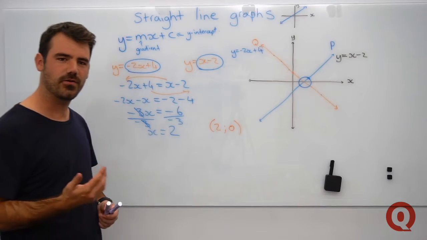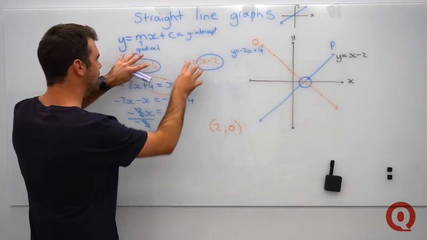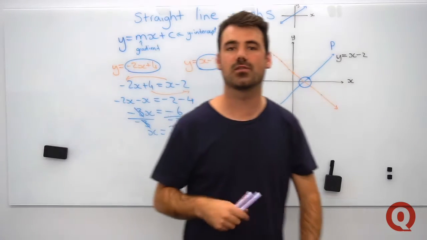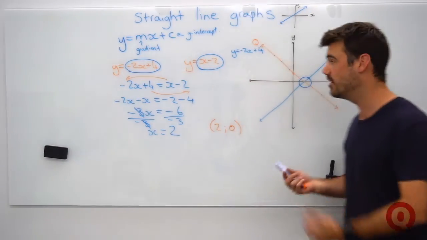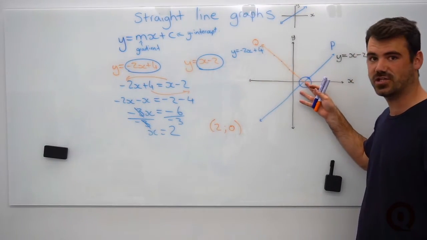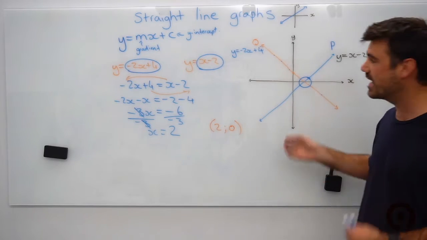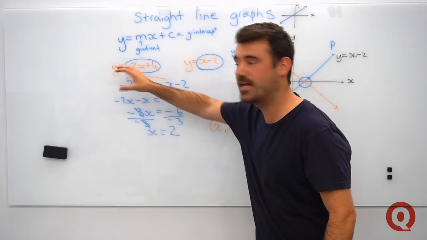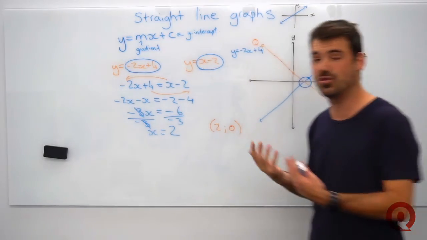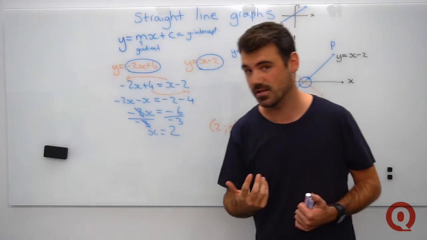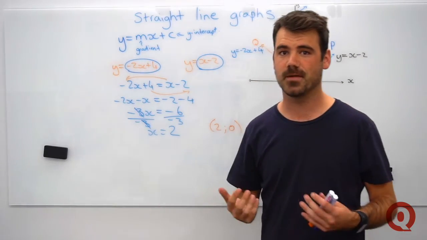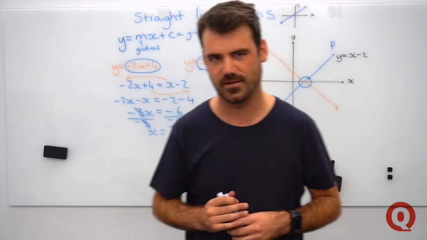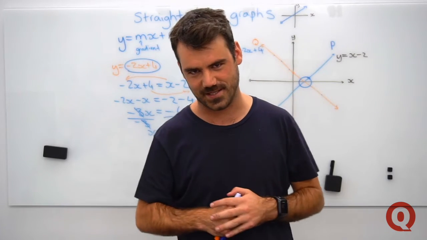How's that? What did I do? I made the right-hand sides of my equations equal to one another to solve for x. Once I found the x value of this point of intersection, I substituted that back into either one of my equations. And I did it to both just to show you that it would be the same answer. No need to do it, but maybe you could do that in a test to make sure that you don't make that silly mistake. I know it's starting to make sense to you right now.